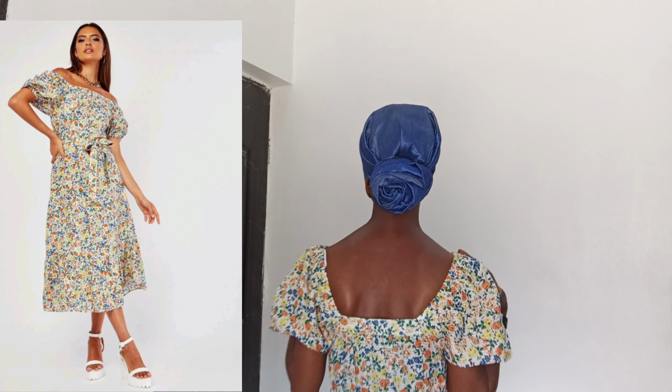So we'll be starting with this first one that I am wearing. It's a very flowery dress, and what I particularly like about this dress is the neckline, and it is not too long. It's 3/4. I would insert a picture here for you guys to see what the back looks like. So this one I actually really like. I like the color. It's a bodysuit, so I tucked it in. It's from Shein.